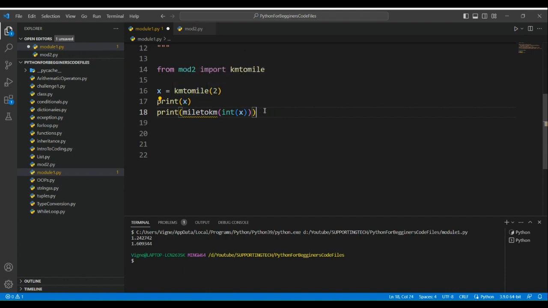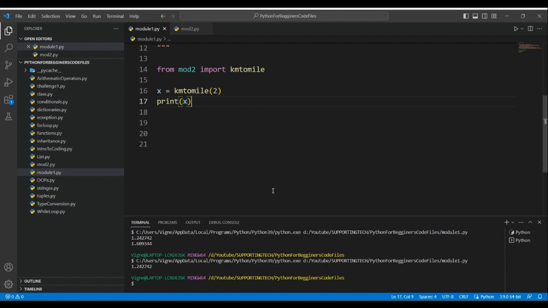Mile to kilometer is not imported from the module. So let's print this. So this is the answer. This syntax is very helpful if we are going to import a small number of functions. If you want to import a large number of functions, then the first method will be helpful.